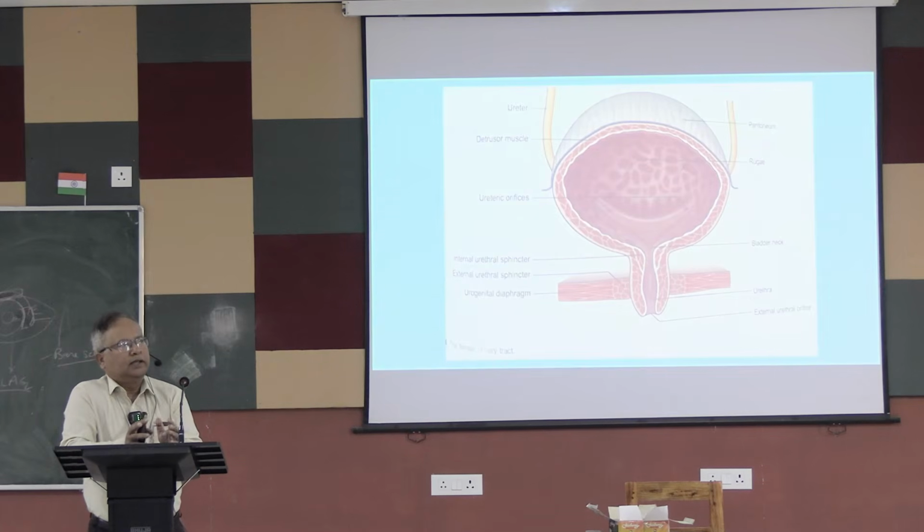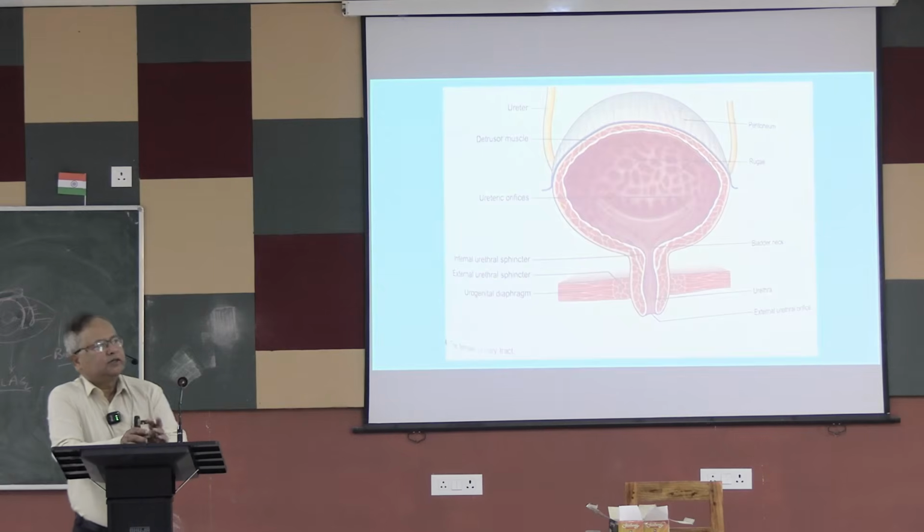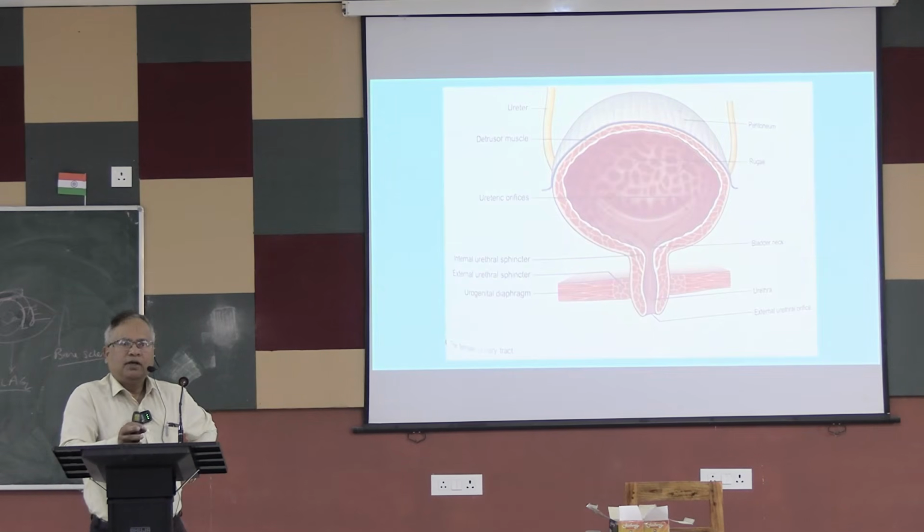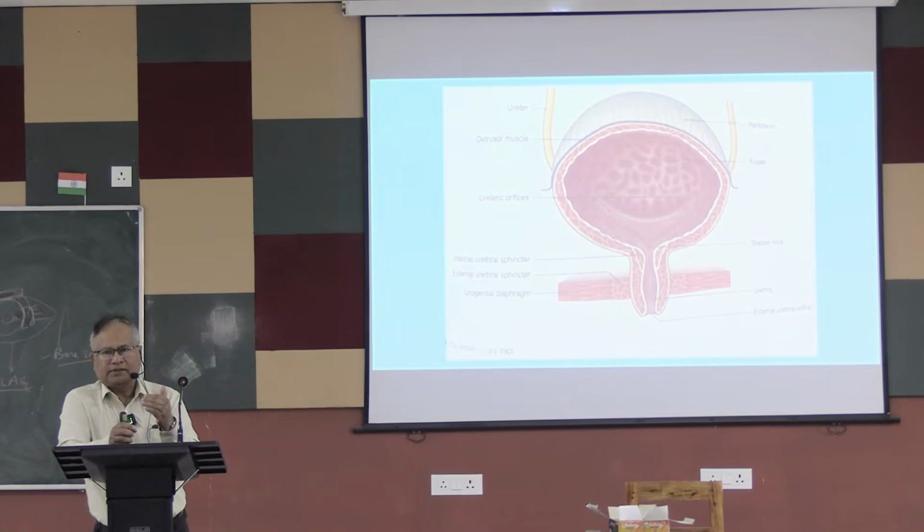There are other things, that is incontinence. Incontinence has got three terms. One is stress incontinence, one is urge incontinence, and the other is overflow incontinence. Stress incontinence is when the patient mictures with some stress, like as I said earlier, the patient violently coughs and there is leakage of urine. That is stress incontinence.